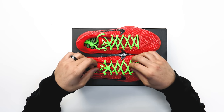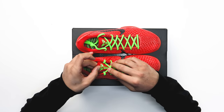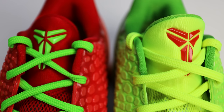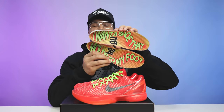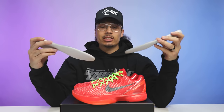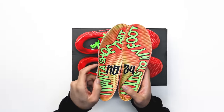The original release and previous retro of the Grinch also came with an additional pair of red laces, but these didn't. Just behind that, you have a see-through mesh at the tongue in all red, and a red tongue matching the sock liner with a green Kobe logo in the center and a rubber piece. Taking out the insoles, these are going to be very similar to the previous retro — and when you put them together you can see the inspiration behind the design. They also have the KB24 branding on the insoles.